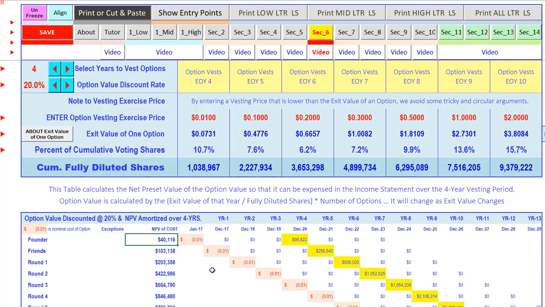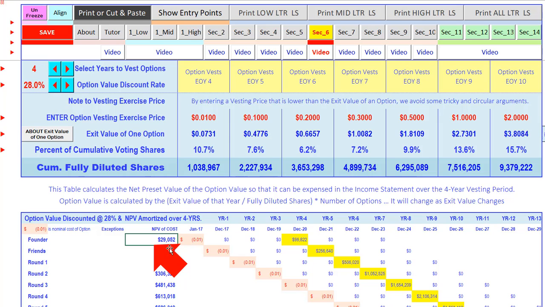Now this number here is the discount of this is $99,822, and if you discount it by 20% per annum compound, you're going to get a $40,000 number. Now watch what happens, of course, when we increase the discount. I'll just move this guy right here so you can watch it. We're going to move the discount up, and of course that makes the NPV smaller.